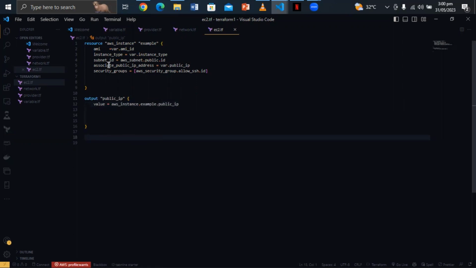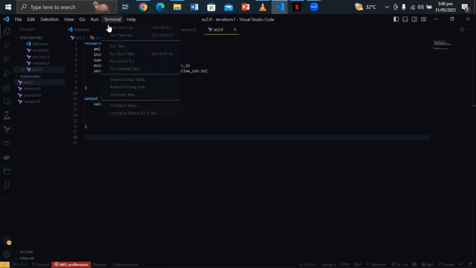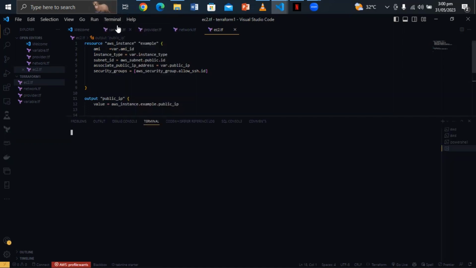So after you've all done this, if you are at this stage with me, you can go to your terminal. The stages are terraform init, terraform plan, terraform apply, and terraform destroy. Understand? So the first three stages, we are going to try the first stage. So we will put terraform init. You press enter.